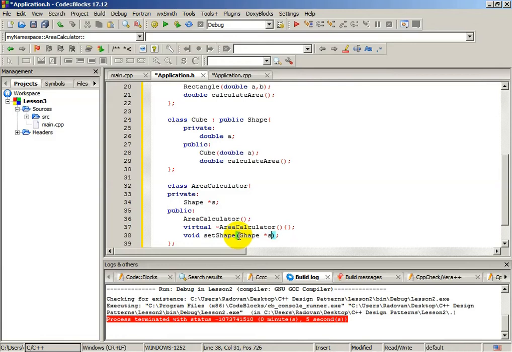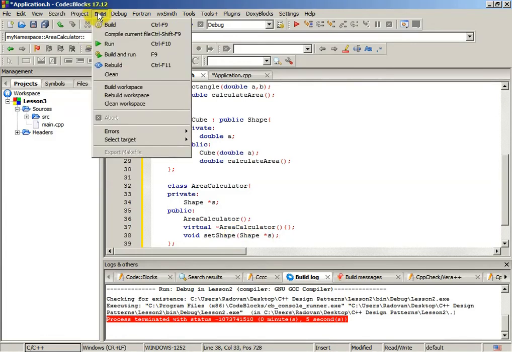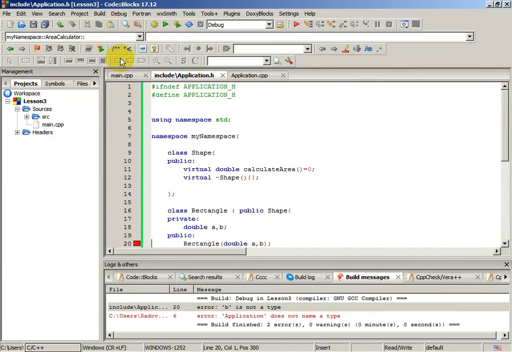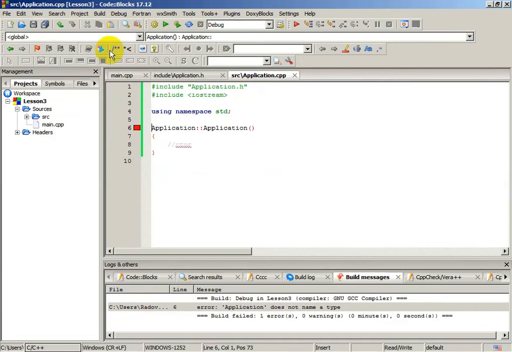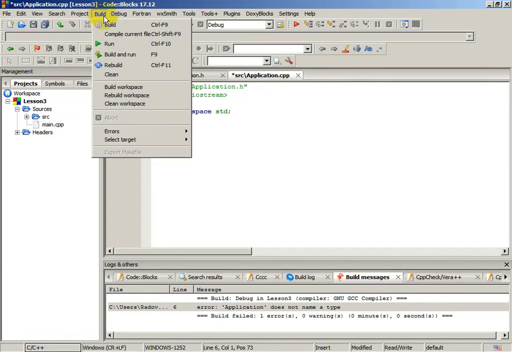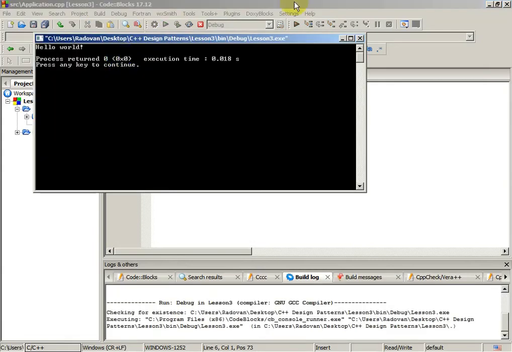We need to use a shape. And let's build and run this to see if it will work properly, and it will not work properly because I forgot a double here. And let's build and run again, and I forgot to delete application from the CPP file. Now it's okay.